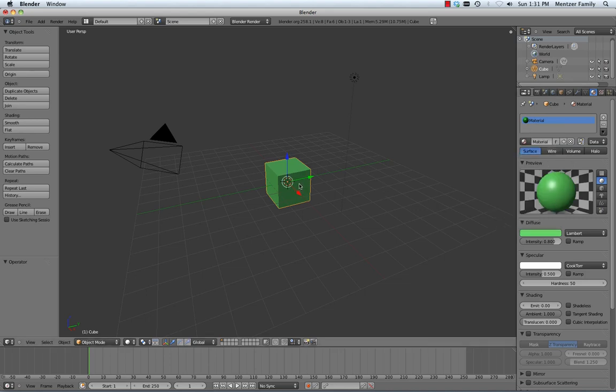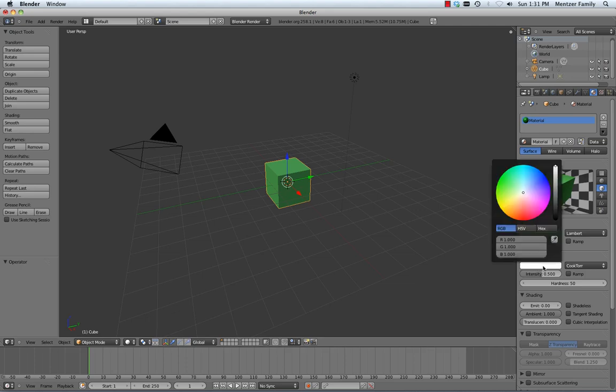And it'll preview it for you here in the main viewport as long as you are in solid mode. Of course, if you're in wireframe mode, you're not going to see it. So make sure you're in solid mode. You'll see your color pop up there, and you'll also see it in this preview pane here, which is selectable to preview in different methods here that might relatively closely match your object that you're working on.